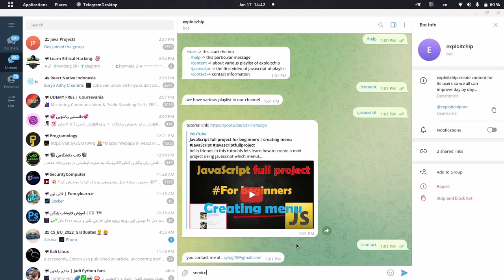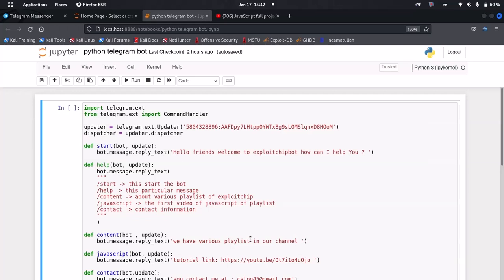We are going to add that to this Telegram bot.